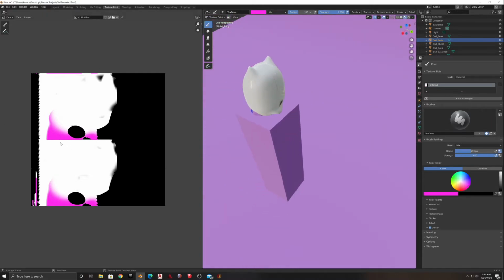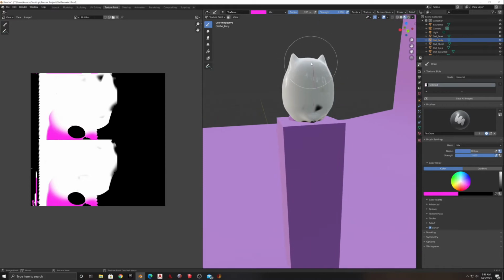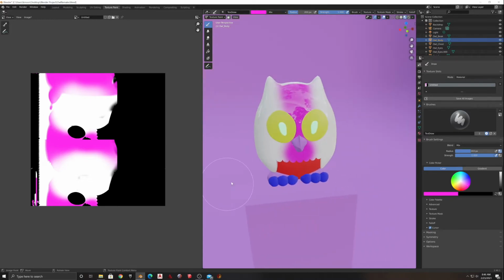And you can see the shape of the eyes. You can see the kind of cutout shape. This is all the UV map, which we're going to get more into in a minute. There we go. So that is texture painting, and of course there's a ton of tools and stuff you can play with in here. And as you find your way through here and have some fun, do what you got to do to make the texture look the way you want.